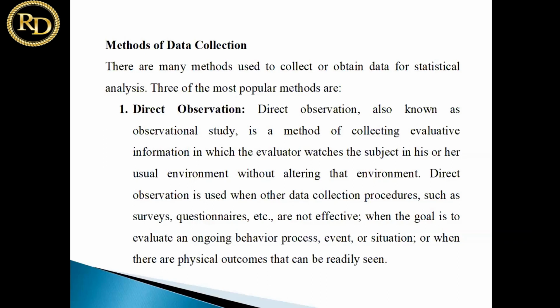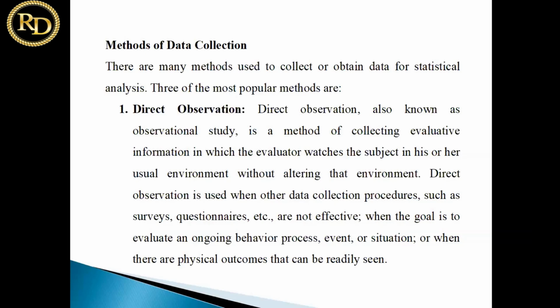Direct observation, also known as observational study, is a method of collecting and evaluating information in which the evaluator watches the subject in his or her usual environment without altering that environment. We do not alter the environment of the unit. For example, in psychology, the psychiatrists do not disturb the unit, they only watch it. Or if some unwanted activities are going on, the intelligence agencies do not disturb the environment. They only watch and collect the information. So this is direct observation.